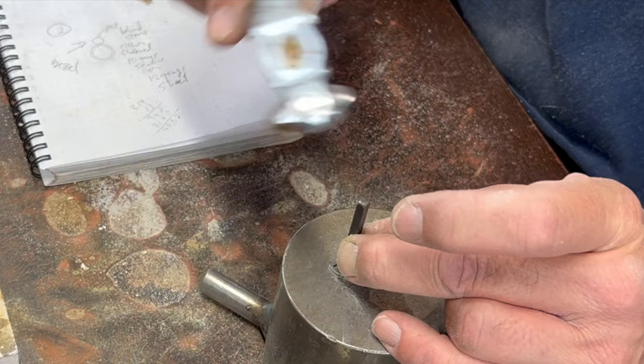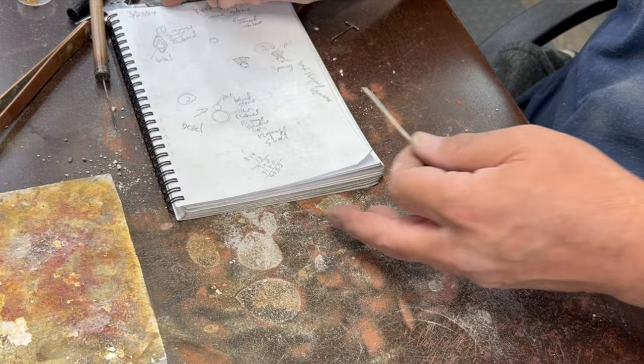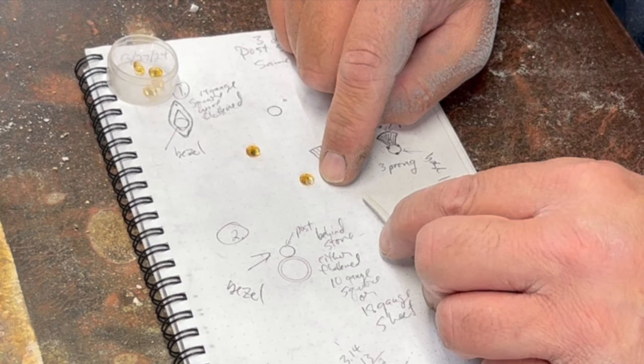I have those pretty much made. So now we need to find some of this. Where did I put that? This is some 16 gauge square. I was going to make these the bases of the prong settings out of. And what I want to do is make a circle that's just slightly bigger than the stone for both of these. And then I'm going to mount three prongs on top of each one.